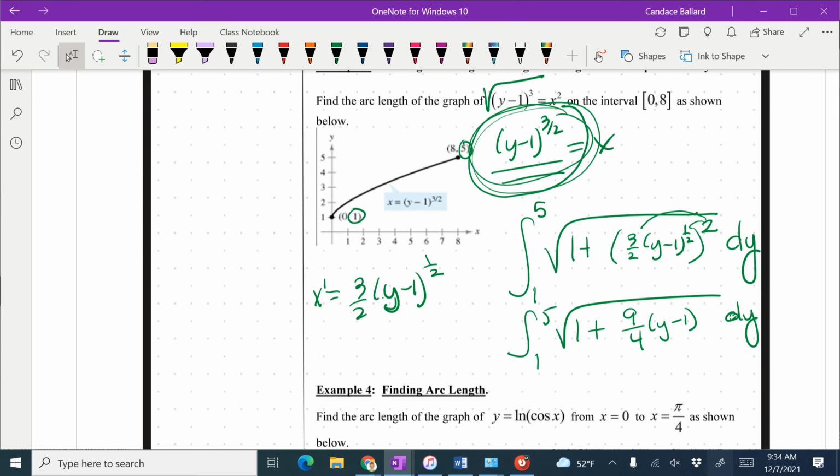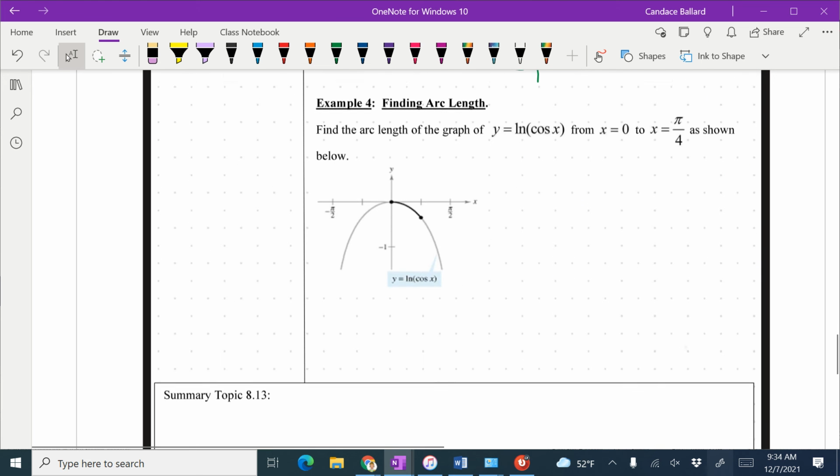Most of them would be right, but do not integrate. Okay, because these are pretty awful to try to integrate, aren't they? Although we are going to do the next one by hand because it's not so bad and it reviews some trig we haven't done in a while. So we're going to do that one by hand. But yeah, it would most likely be on a calculator part. Okay, or like write but do not integrate.